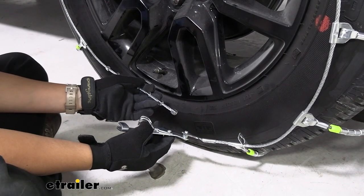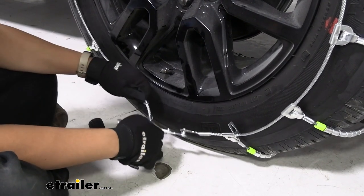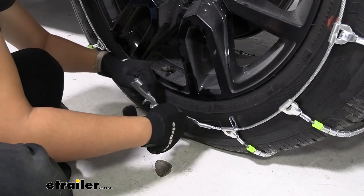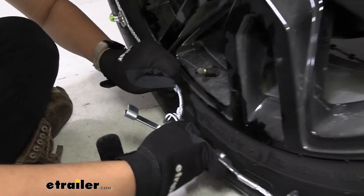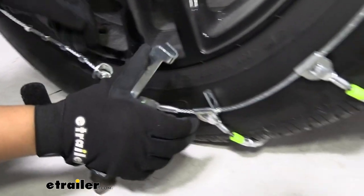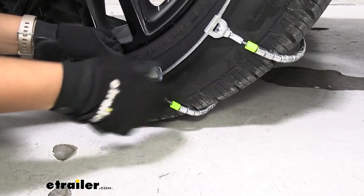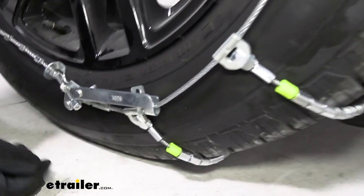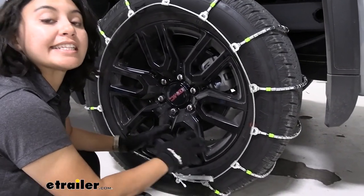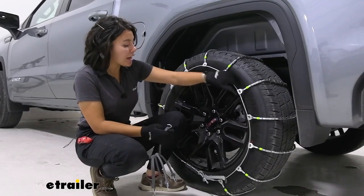Use the last link because it's going to be a tight fit. Now get the front connection — do the same thing: it goes in from the back through that larger hole, making sure those stoppers fit in there, and try to get as tight a fit as possible right off the bat. Once you have that on there, push this lever down — see how it's pulling in that tension — and just get that underneath your cable to secure it. If you have any excess there's another tab there, but in our case this is going to be a really tight fit, so this is how we get our tension.